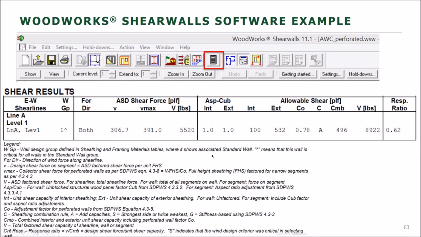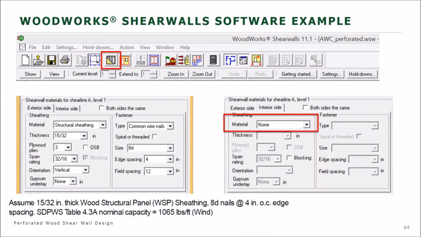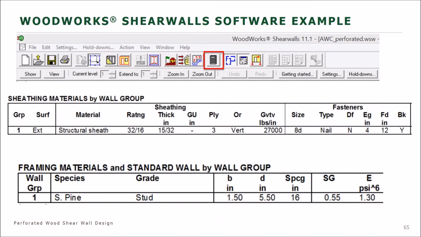So we see that we have a wall at about 60% capacity, we can say, well, let's go back and do our analysis, but now we're not going to include the gypsum. So if we simply go back into the walls view, we look at the interior side material. We specify, instead of the gypsum there, that there's nothing on the interior side. And then we rerun the design again. Now we see that our wall construction is only exterior wood frame sheathing with our 2x6 studs.